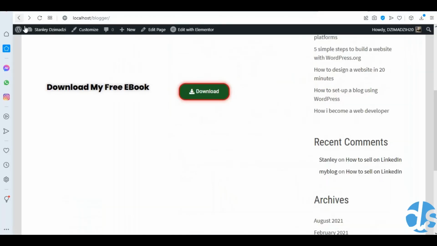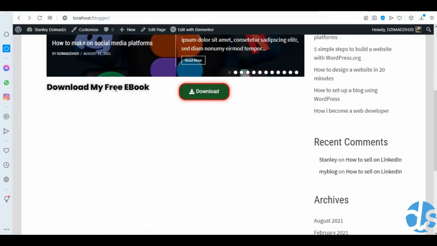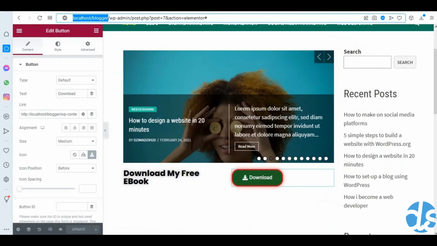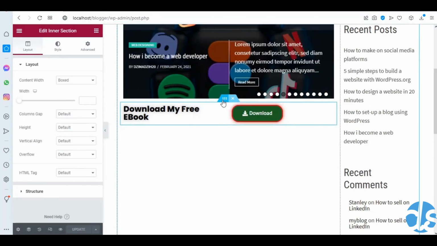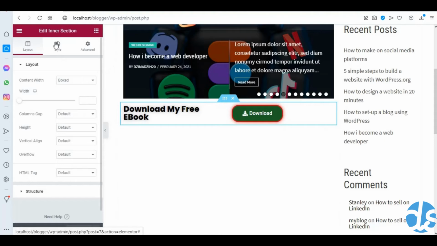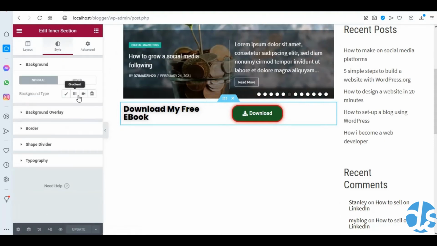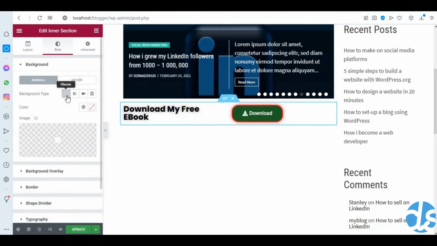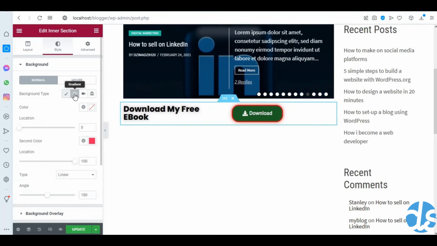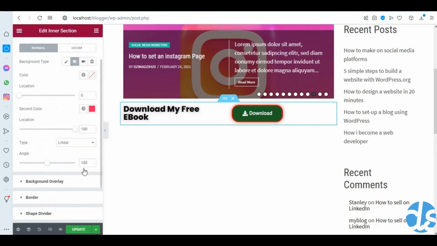Okay, so let us change the background of this section. Let us go back to where we were editing. Click right here, and then go on style and click on gradient, or you can even click on classic if that's what you want. Gradient allows you to insert two colors.